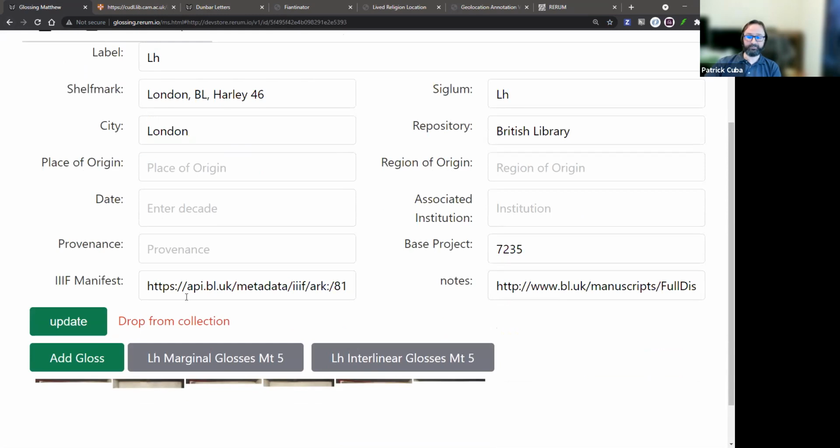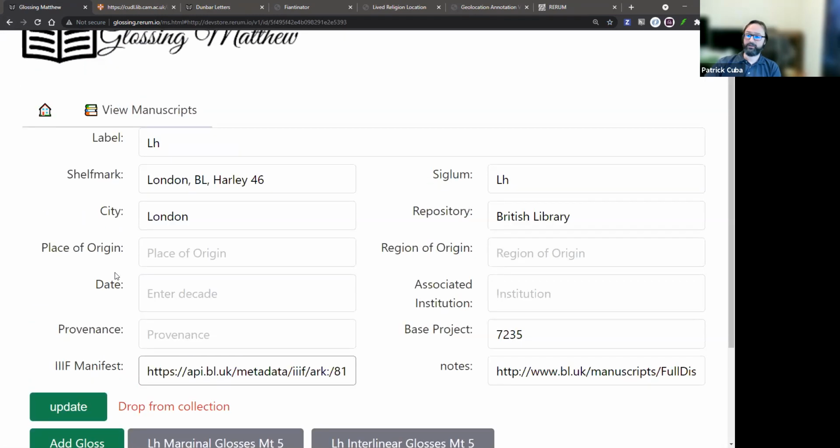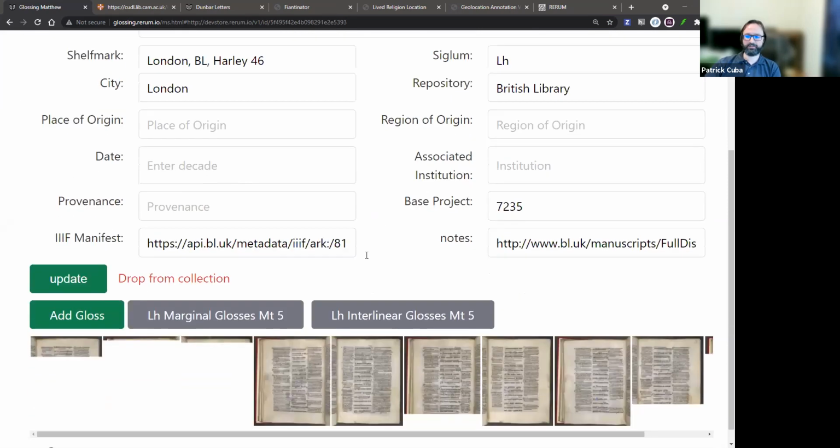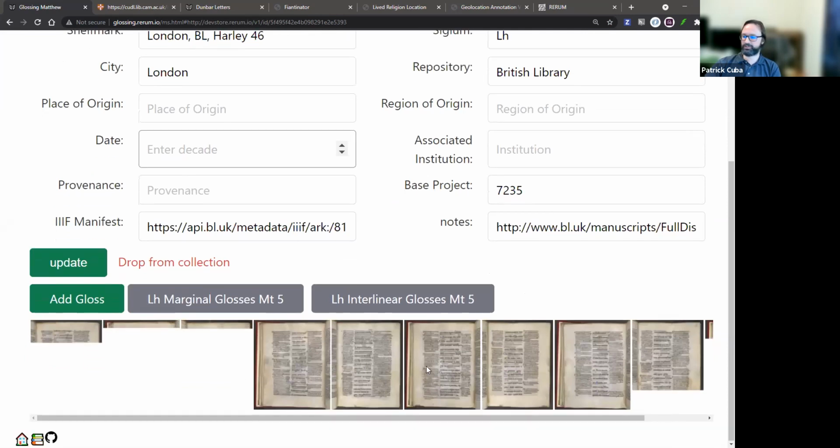Many of these do not have IIIF manifests associated with them, which means that the data that's in the catalog either needs to come out as a specific kind of XML resource that we're going to read into this, or it's just not accessible. It's only available in that web view, which means that the researcher can actually add those annotations here, even if they're duplicates of what would be available at the source. And that link then becomes available to the rest of the manuscripts and that information as well.